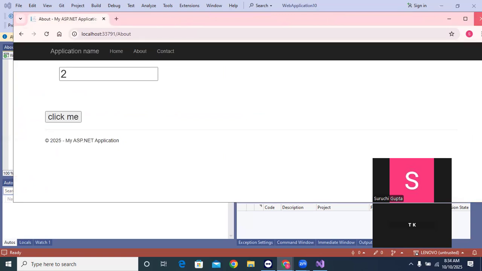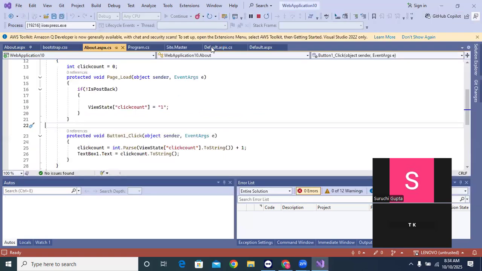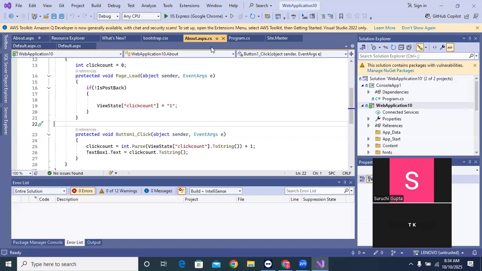So even if you keep a view state text box here, there will be different things with view state, with string, with text box. Everyone will be having different things, it will be getting evolved.